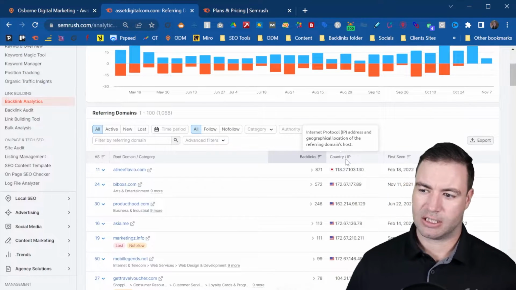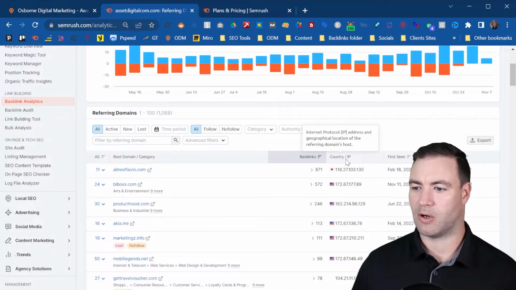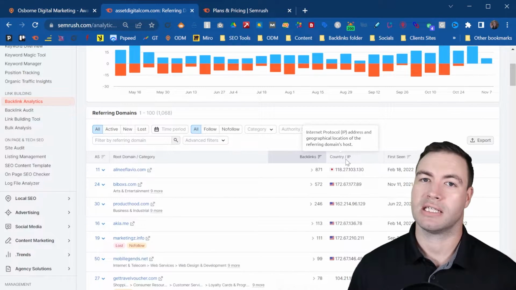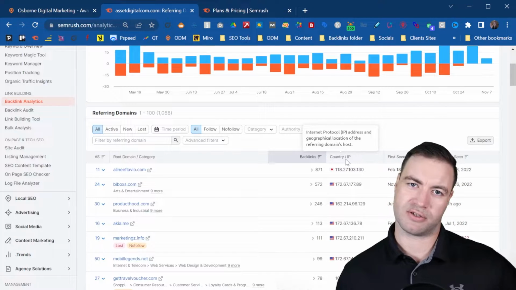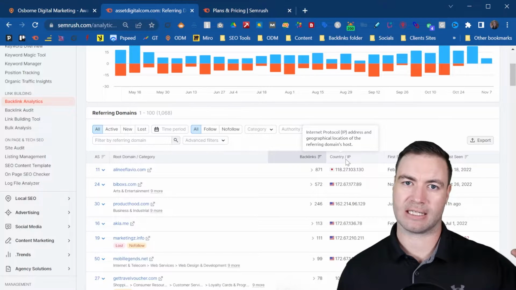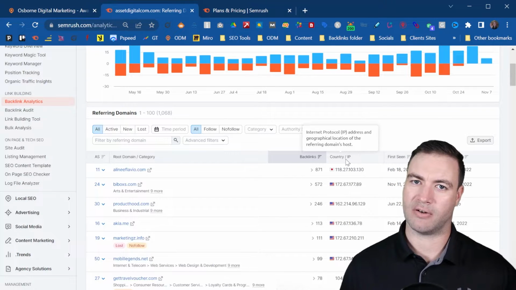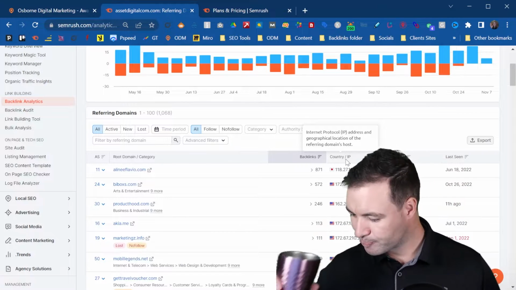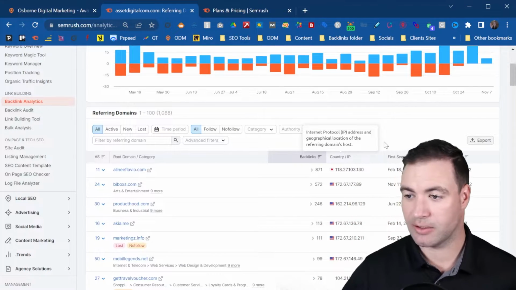So do I reckon IPs play a role in ranking? I think if you're tied at 1 and 2, and you're sitting there wondering what to do because everything's the exact same, then IPs will play a role. Otherwise, no, I don't think they do. I really don't.